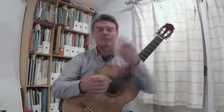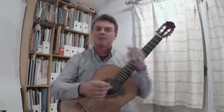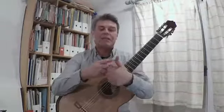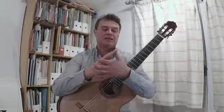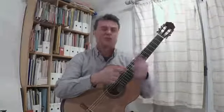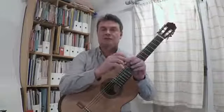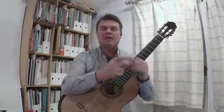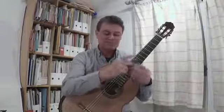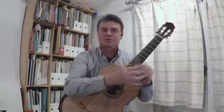Of course, the left-hand fingernails are short as we press the strings down with our fingertips, but the left-hand thumb sits behind the neck of the guitar, and you only ever contact the neck with the pad of your thumb, never the tip. So if you want to have your thumbnail long, you can, and I do grow it for the express purpose of folding my wet or dry over it, so I can push up and buff the underside of the edge of the nail with my 2000 grade wet or dry. And that polishes the edge of the nail that contacts the string first.